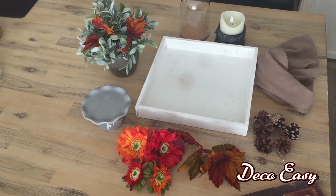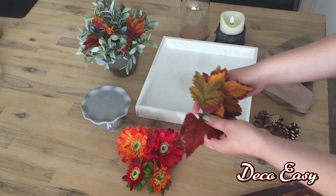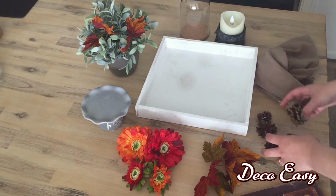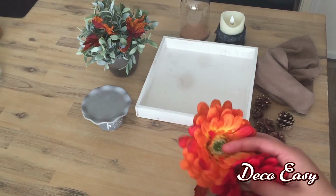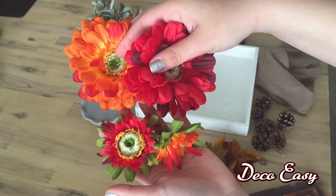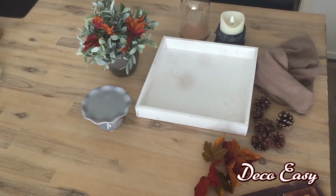Okay, of course I have some fall decorations, some leaves and pine cones, which are always great to use. And some floral with nice autumn colors. Alright, now I think it's time to start decorating.